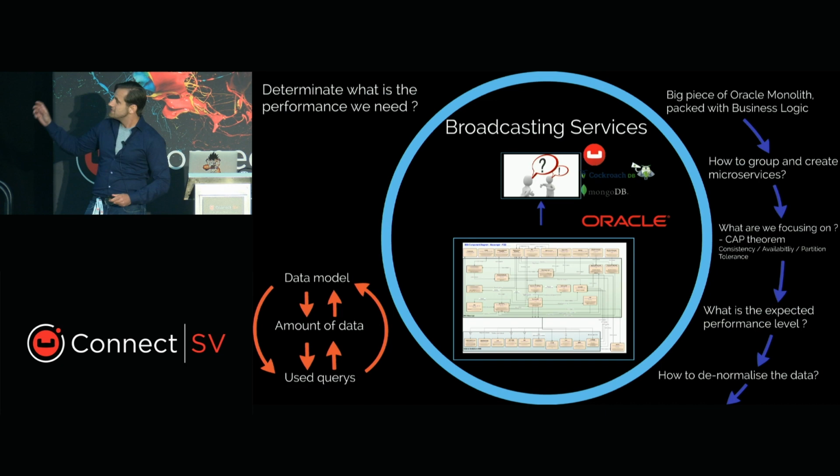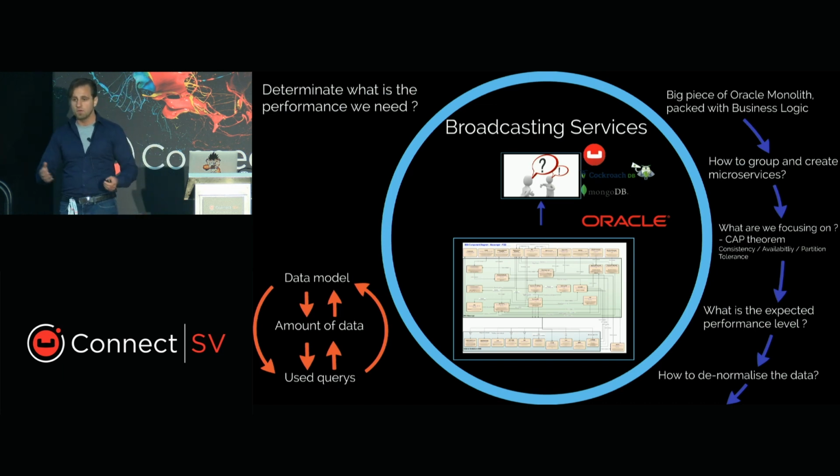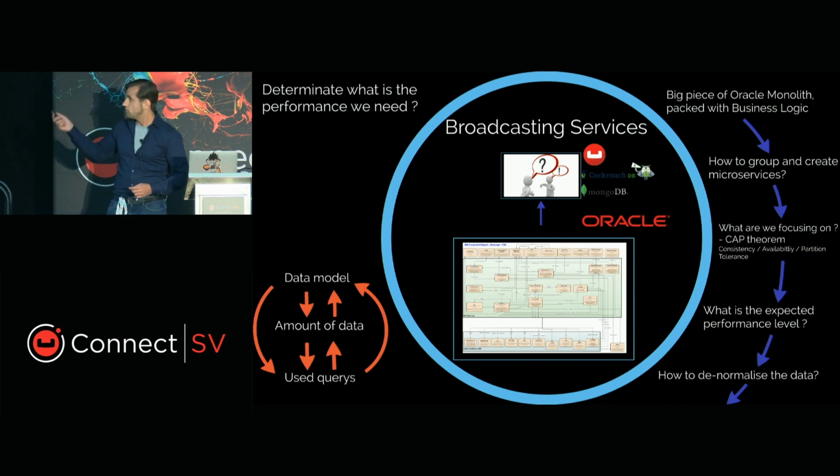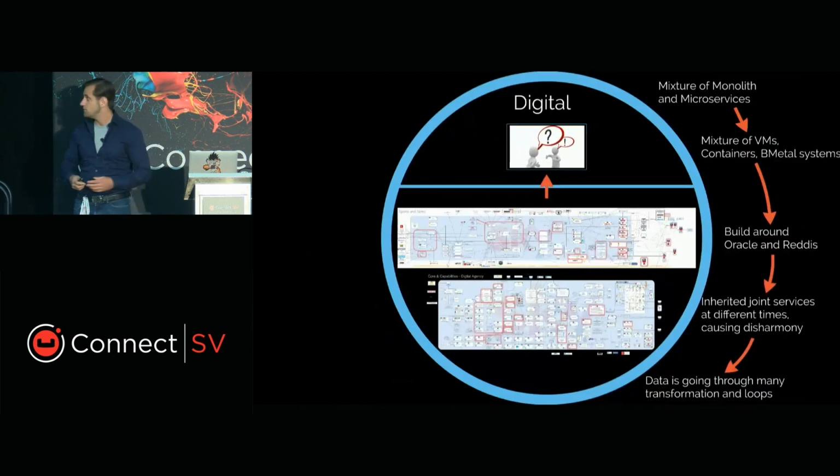But basically, the problem is that data modeling is quite important. If you change that, the query and the amount of data will change. But if that changes, the whole plan which you made goes to the trash, and you have to restart it. So it's a nightmare to try to find it. But once you have a quite healthy balance, the replacement of Oracle with Couchbase is quite quick.